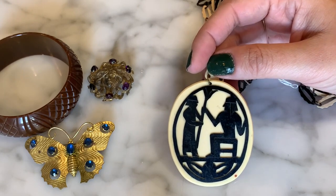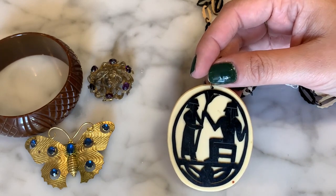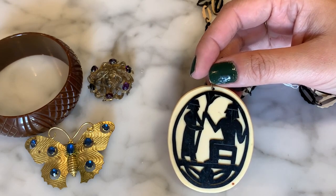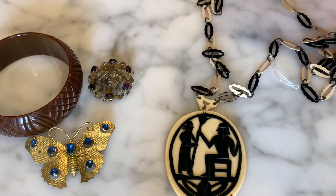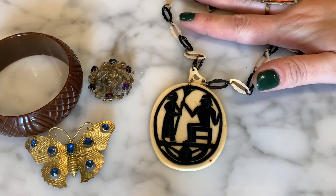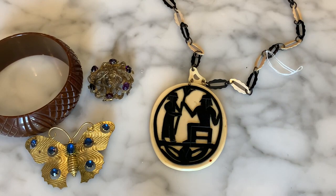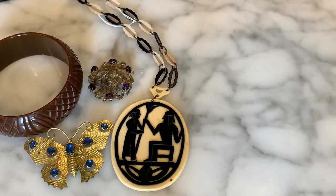I just think this is a stunning example of celluloid jewelry. Look at the paperclip-style chain — it's truly unique and rare, and in excellent condition given its age, coming up on a hundred years old. Pieces like this tend to be very delicate — cracked or damaged — so when you do find them in good condition, they can go between $200 and $500 depending on how elaborate they are. She had it listed as a Lucite necklace, so I don't think she knew what it was.